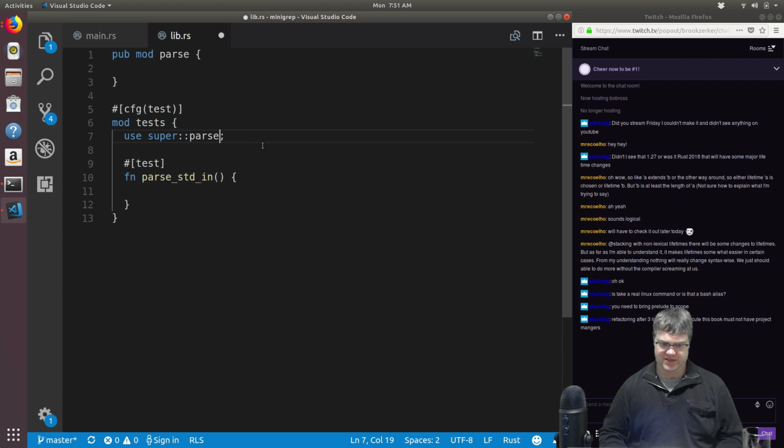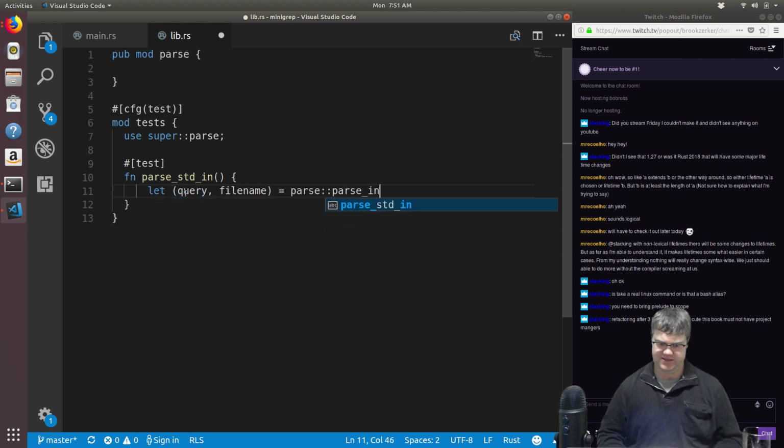Although what I might want to do is just bring in parse, and then I can say, okay, parse colon. So let, we'll have the query and the file name, and that's going to become equal to parse, parse input, and we're going to pass in.